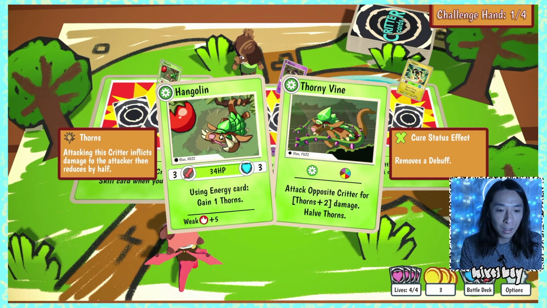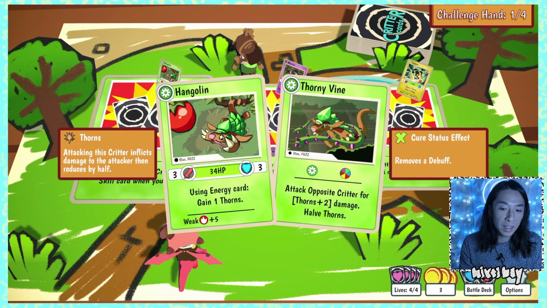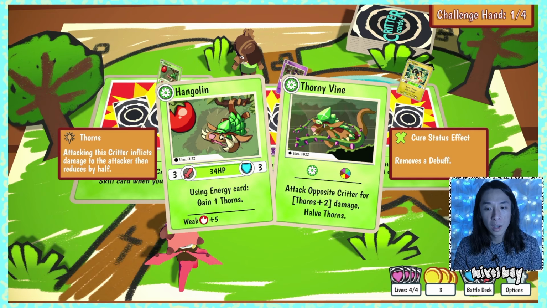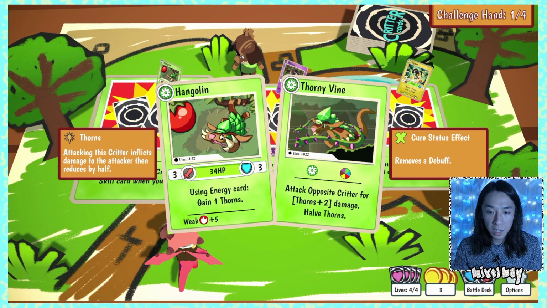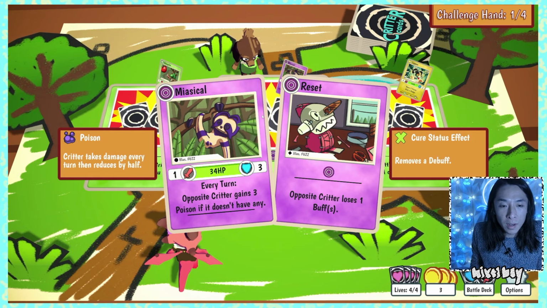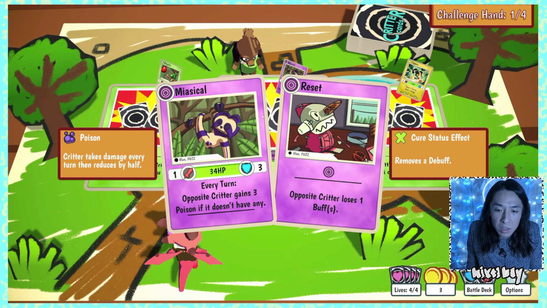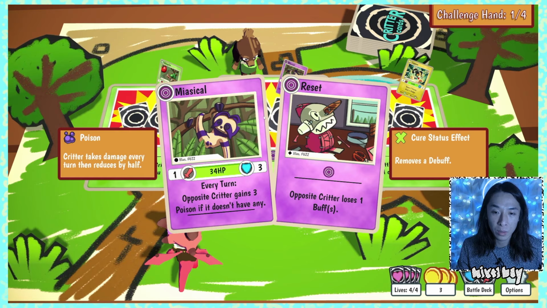Anyways, let's move on. Hangolin, attacking this critter inflicts damage to the attacker, reduces by half. That's what Thorns does. Using an energy card, gain 1 Thorns. Attack opposite critter for Thorns plus 2 damage. Okay, cool. Cure status effect removes a buff. Where do we see Cure? I don't know where we see that, but anyways, here is a psychic type Pokemon. Poison: critter takes damage every turn, then reduces by half. And this guy is going to do 3 poison. If it doesn't have any, opposite critter loses 1 buff.